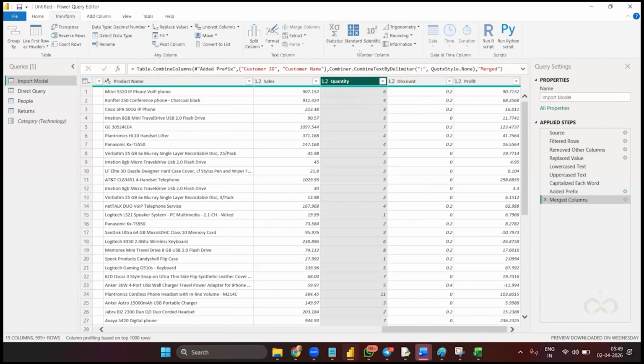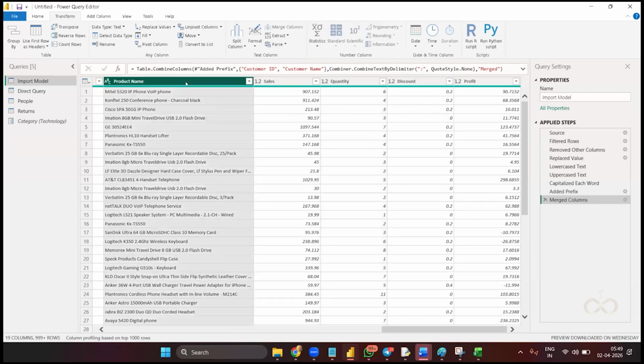So these operations are only enabled when you choose the correct data type. For example, if I choose any non-numeric value, look at it, this option is disabled for me. Because in this selected column we have no option to perform this operation, guys. That's why this option is disabled for me. Clear, everyone?